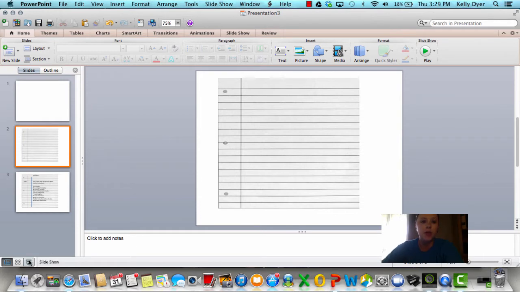So we are going to start out by, you're going to need a sheet of notebook paper. You should have a binder that has a science tab, and behind that science tab you should have some blank notebook paper. If you just go to that first page, we're going to set up how we're going to take notes this year.